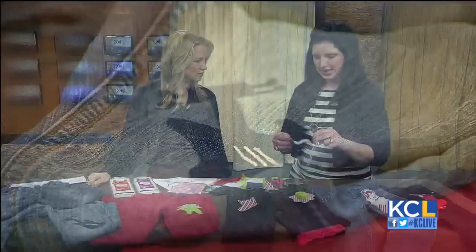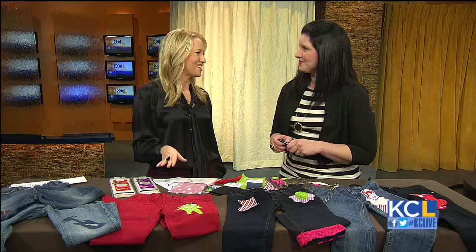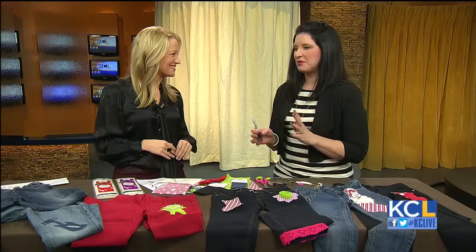And then this — all this is is embroidery thread. It's like a buck, and then you just stitch on whatever shape or image you want on there. This is also great for stains that will not come out no matter how hard you try. My daughter is more prone to stains, so that's why we cover things. And my son — I swear he wears his pants twice and comes in with a hole in them. They're playing, enjoying life — that's what we want.